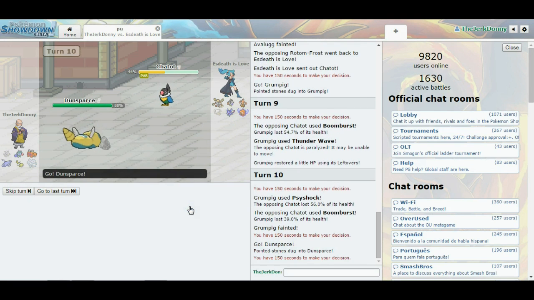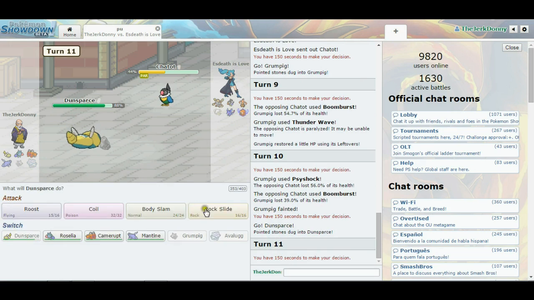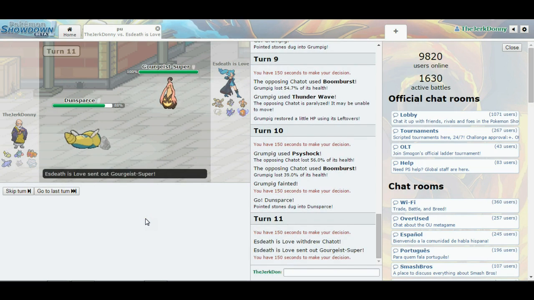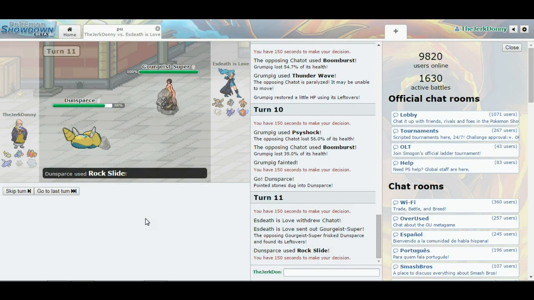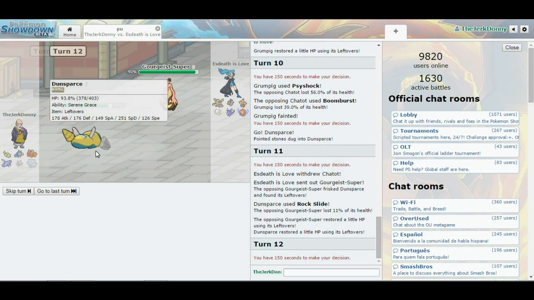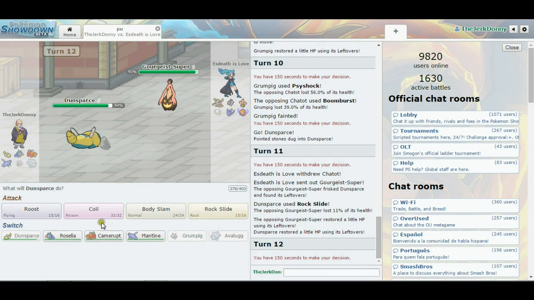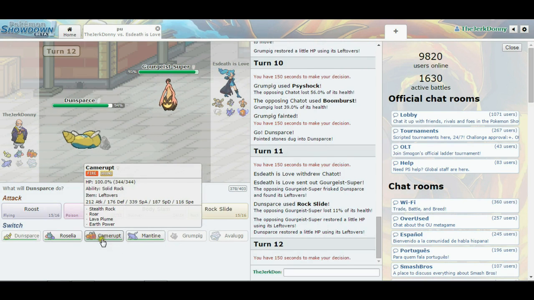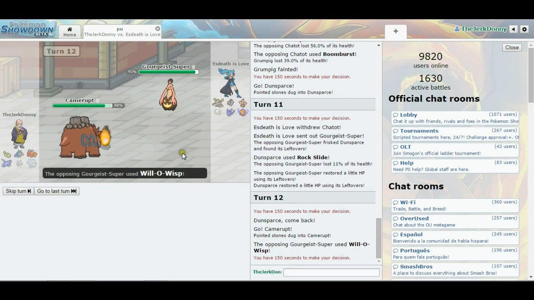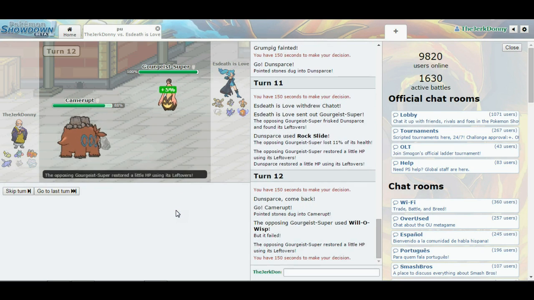I'm going to go into Dunsparce. I'm not even going to play around with this thing, I'm just going to Rock Slide. As he goes out into Gorgas. I saw my Heal Bell user die, so I don't want this thing to get any status on it, so I'm gonna switch over to Camerupt right here. Since he's super, I know what he is. He's fully bulky.